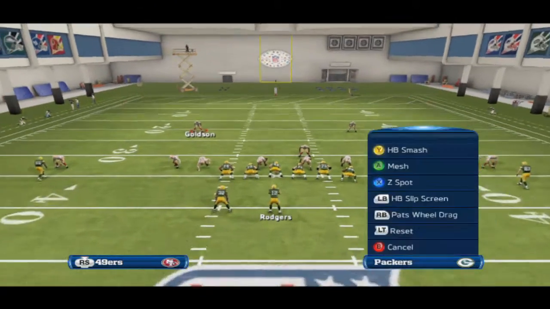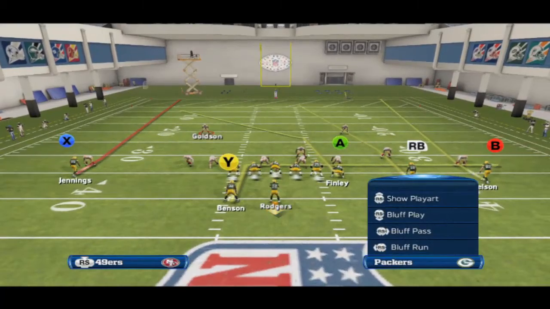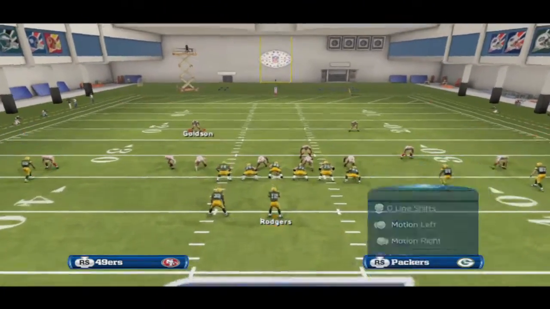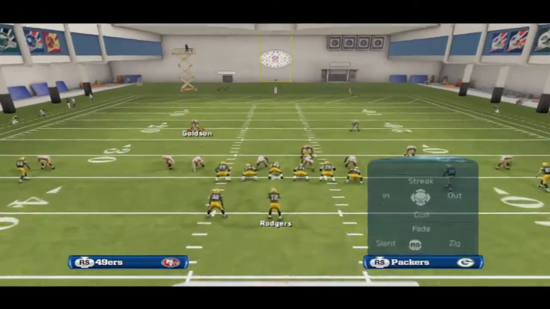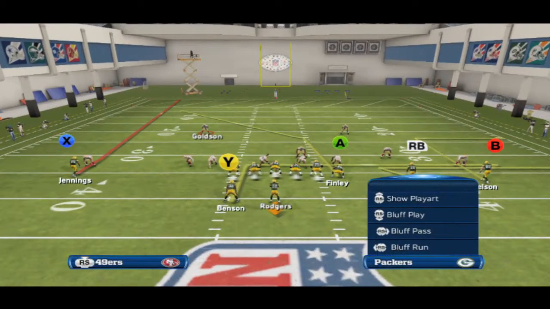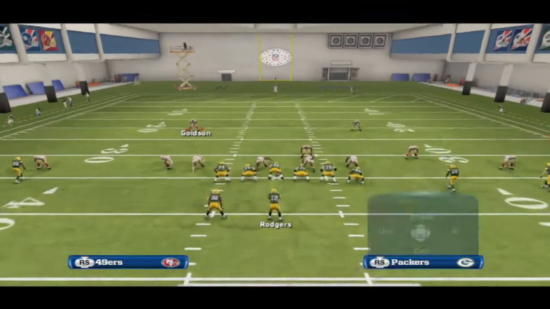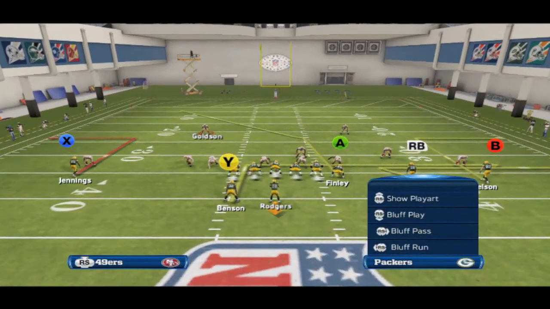So, for example, say I set my defense up. Just say the right side. I set Nelson here to out, and then I have Cobb on a flat, and it's there to attack the zone defense. Now, just in case, I would want to make sure that I have Jennings on a backside out in case it is man-to-man.